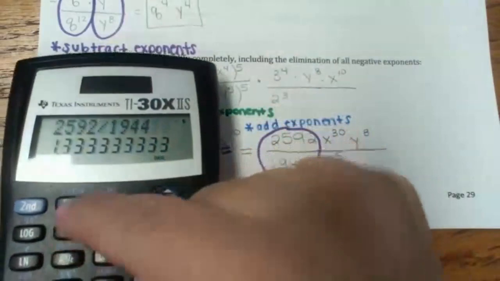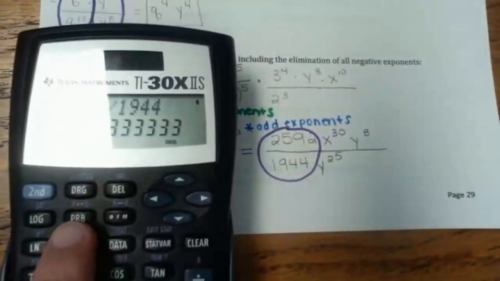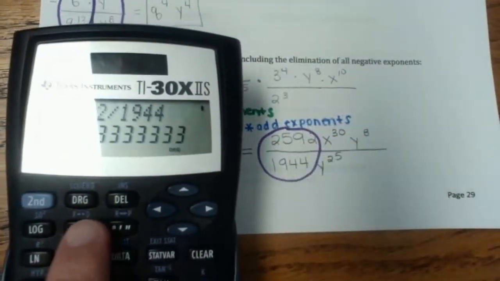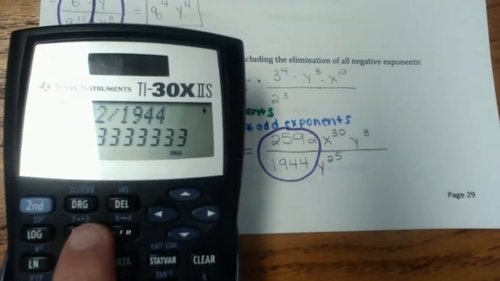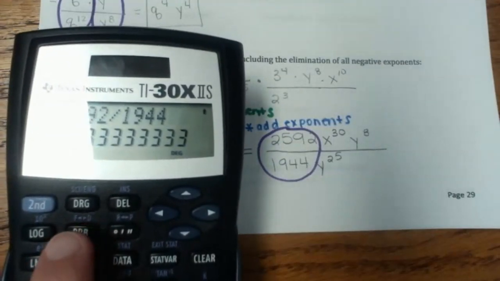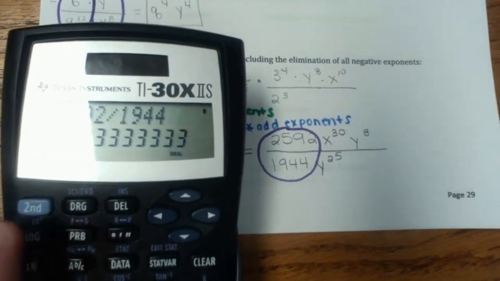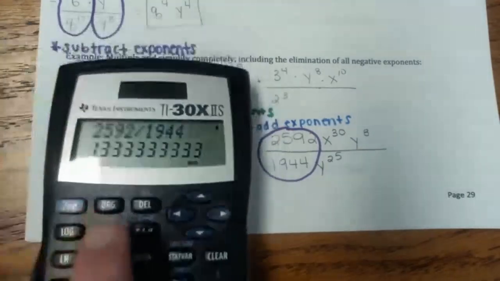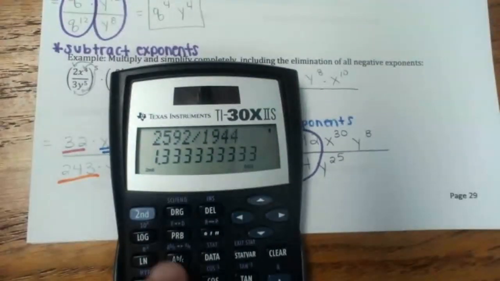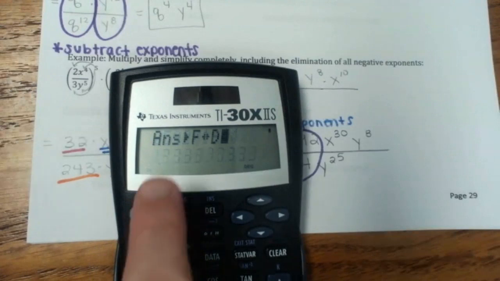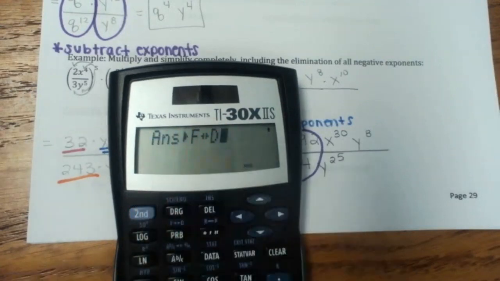But notice up here, above my PRB button, it says F to D, and the arrows go both ways. So that means fraction to decimal or vice versa. It can go from a decimal to a fraction. So notice it's in light blue. So I need to hit my second light blue button first. Notice it'll say second down here. So second button first, and then my PRB button to say, okay, take that decimal and then turn it into a fraction. So equals 1 1/3.